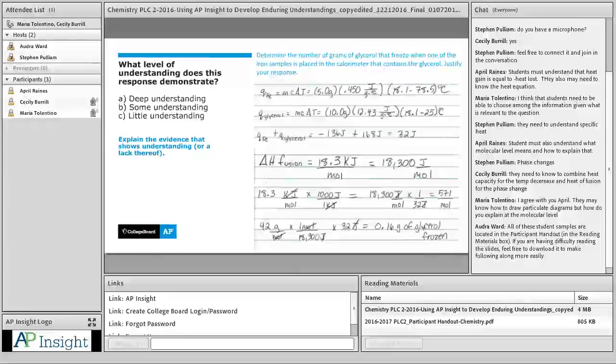Oh, because the iron is starting at negative 78.5. Right. You're starting at negative 78.5. You're correct. So yeah, they do have another mistake in there. They wrote, I guess, 12.43 instead of 2.43 for the specific heat. So maybe we're downgrading this to closer to some understanding rather than creeping toward deep understanding, as we look at this a little more closely.